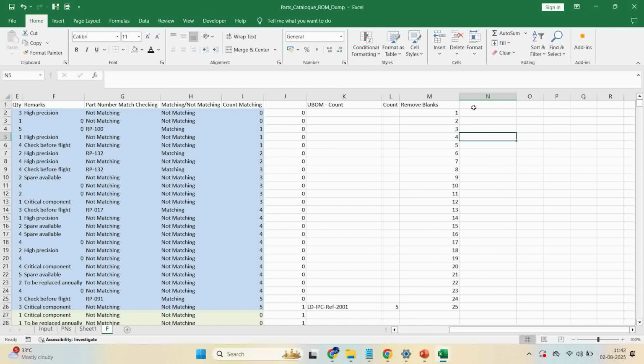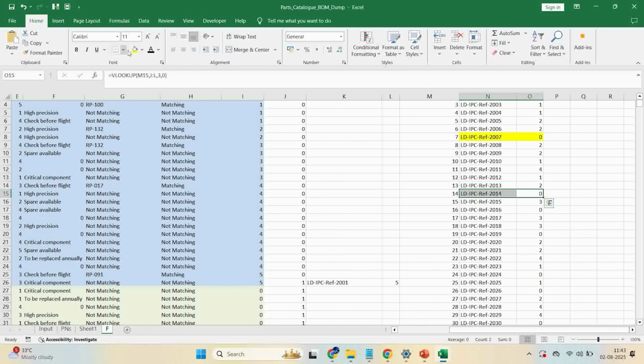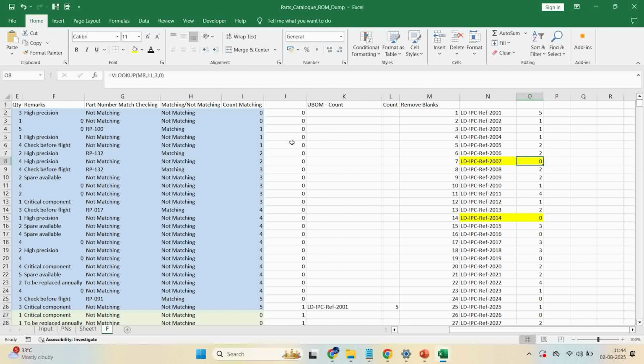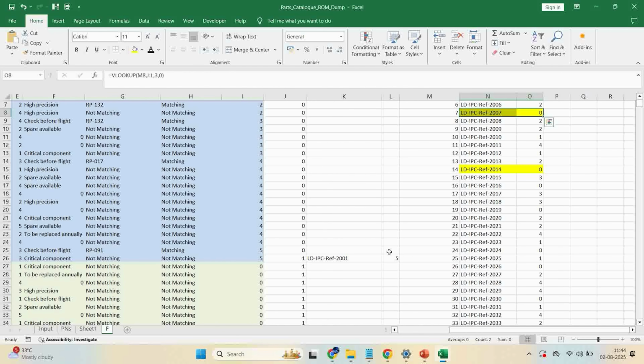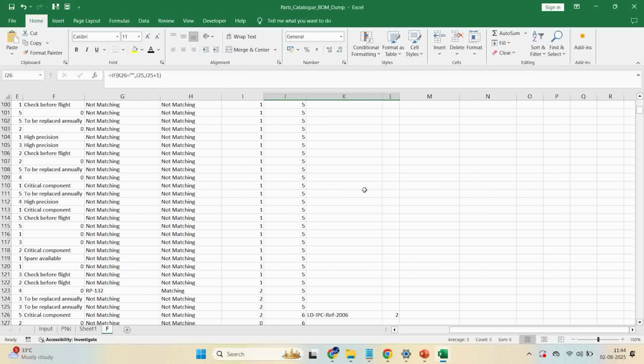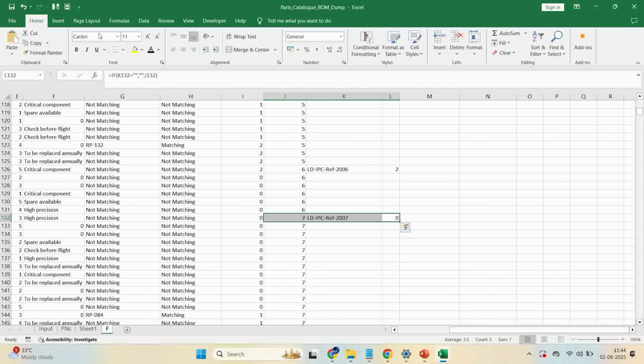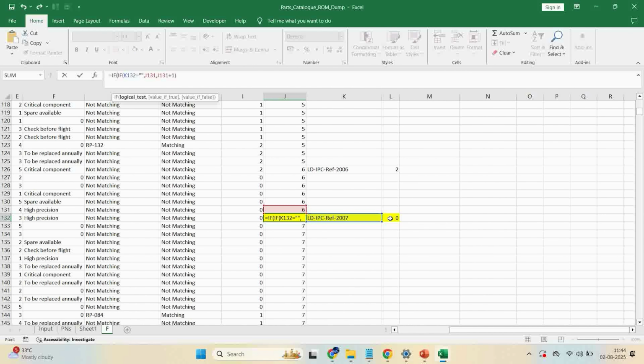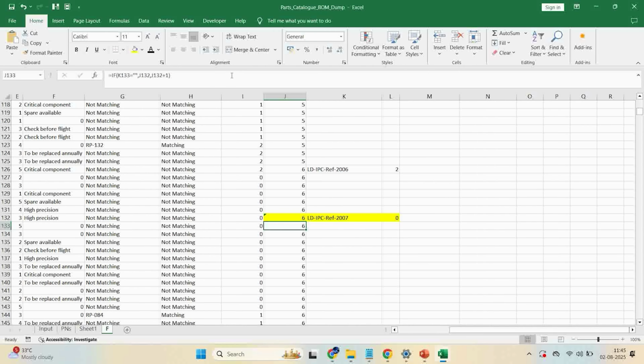Here, we need not show the BOM numbers that contain 0 matching parts. So we have to update the formula in the J column so that, if the BOM is having 0 matching parts, we can neglect increasing the serial number. Here I edit the formula. If the L column value is 0, show the above serial number, otherwise perform the existing formula. This edited formula will not add the serial number if the BOM is not having any matching parts.